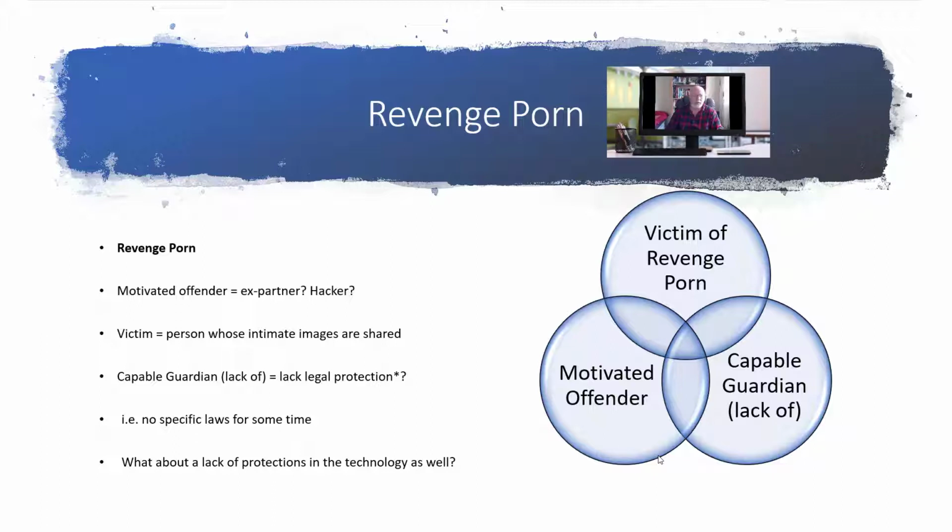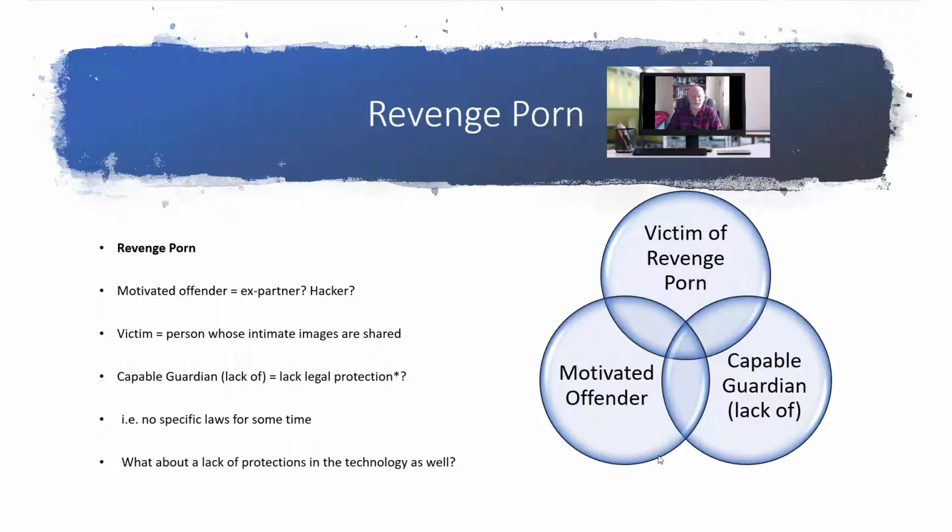The lack of the capable guardian might also be the lack of specific laws. One of the things we know from looking at upskirting or so-called revenge porn is that people think, oh my god, this is a dreadful practice, surely it's against the law. No, and this is a good example of where technology and social practices, including criminological practices, have moved ahead of the law, or they did for a while. Now we've looked at how lots of different countries and different states within the United States have introduced specific acts to make these specific offences. But we know that there are issues with that, as we've discussed in detail elsewhere.